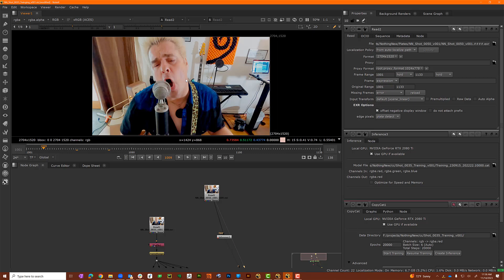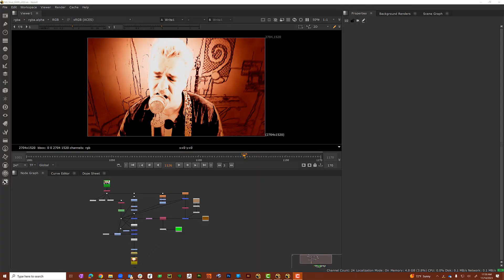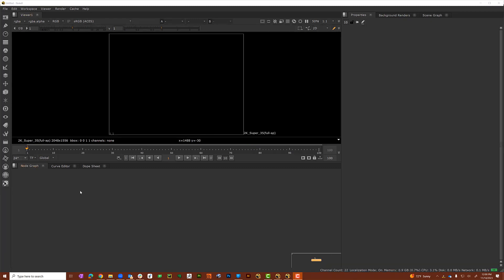Now I'm going to start showing how I built the comp. This is my basic comp setup — relatively simple, but I wanted something that looked sort of hand-drawn and cut out, something I could reuse the same setup over and over again quickly. The idea is to get it done very fast without a 10-person team. Let me show you how I built this script, starting with a blank Nuke screen. I'm going to do Shot 9 — I'll do a Read node and grab the plate.